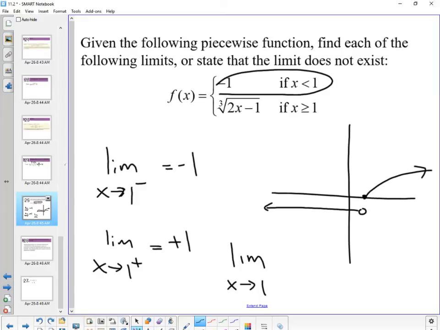Why does the limit not exist? It doesn't exist because there's a different limit for x approaching 1 from the negative side and the positive side. Right, exactly. So you're approaching 2 very different things from the left-hand side and the right-hand side. As Sarah pointed out, it's very obvious that we're not going to the same number here. Okay? Questions?